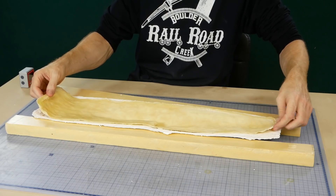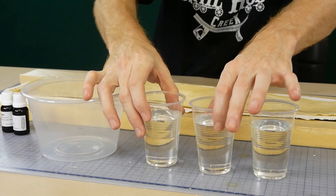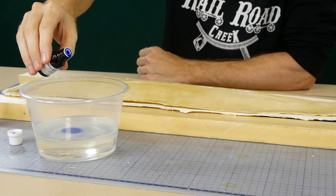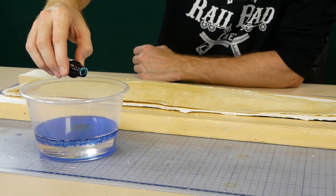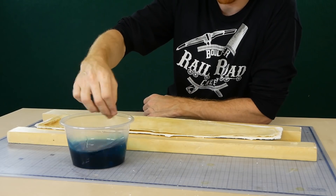The rubber mold can now be inserted into the shell and we're ready for some resin. The same resin is used mixed with exactly the same ratios and colors, however I accidentally added a bit too much royal blue. It resulted in the color of the wave being a bit darker and more blue as opposed to the blue-green. However once the water effects are added later the color difference will be less noticeable.